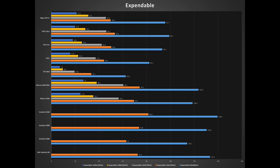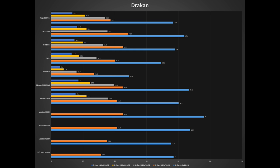In Expendable, we can see the same trend, the closeness between 16 and 32-bit colors, and once again, very competitive compared to the TNT cards. Drakan, also very good frame rates. On the level, let's say in 32-bit colors, it's on the level of a TNT 2 Pro. In 16-bit, it's a little bit behind.